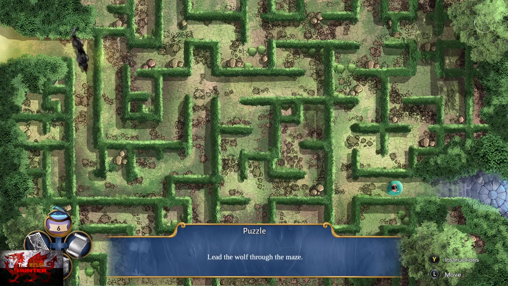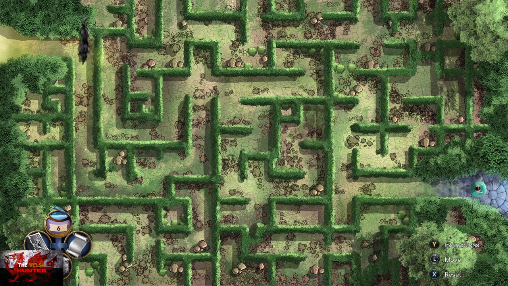And so for the next puzzle, then, we basically have to get this wolf through this maze. Just, again, follow exactly along with what I do and you won't have any problems. But I'll just tell you, when we go down into the right here, you will need to press up. If it looks like he can go across, he can't. You actually have to press up, like there, and then go up. Okay?